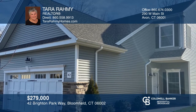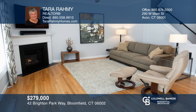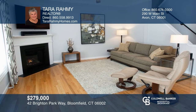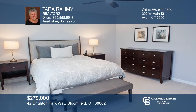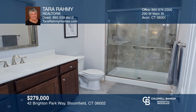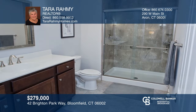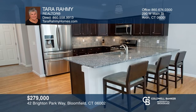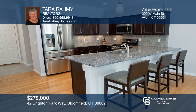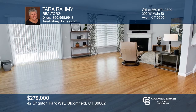Sunny and stylish, this hard-to-find two-bedroom, two-and-a-half bath end unit is situated in a sought-after community. This home is located at the back of the complex with over 2,000 square feet and an upper-level bonus space. Hardwood flooring extends from the stunning kitchen through the sunlit dining and living room with views to a private patio. Find out how you can get the keys to your new home by contacting Tara Ramey.